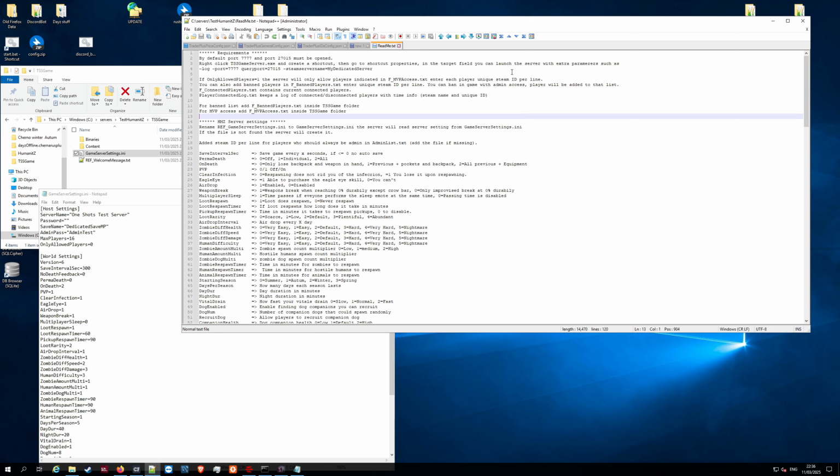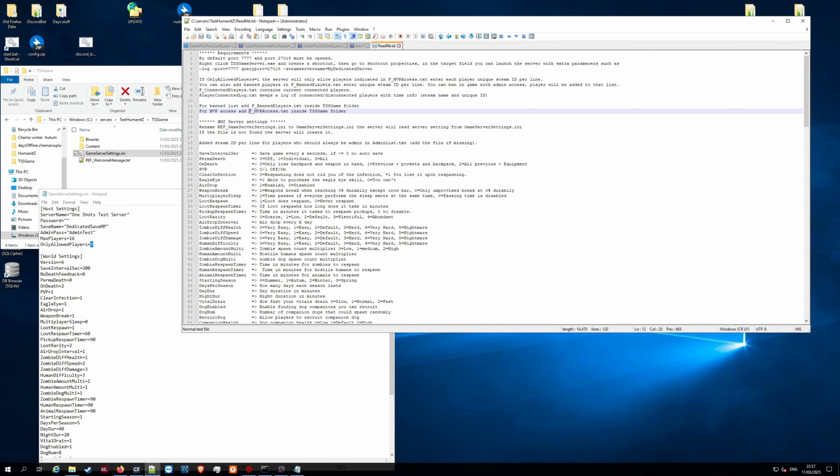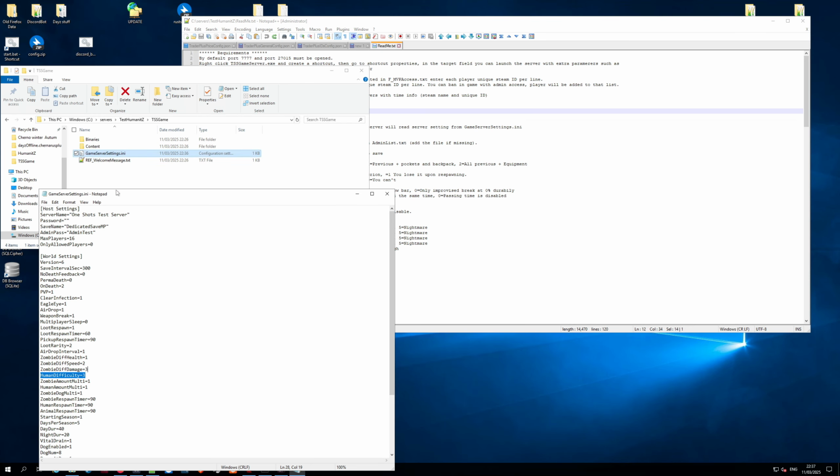So with their unique Steam ID files, I cannot speak. So if you put this to 1, you're going to need to make this f_mvp access.txt file. And again, that's only if you make this setting equal 1. If you keep it at 0, you don't need to make this file.